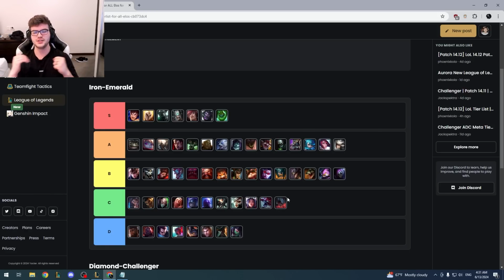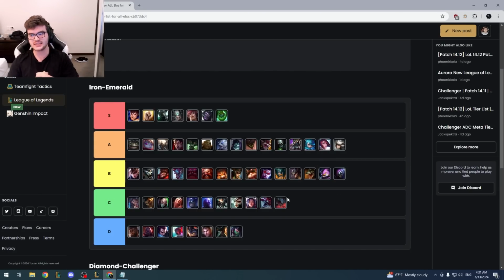The thing is, I think these champions are harder to full carry with. They require good spacing. They require good jungle tracking because if you fall behind, it's pretty hard. So even though these champions, in my opinion, are good, they're not as solid as you would want them to be right now. And then we have Olaf and Jax.